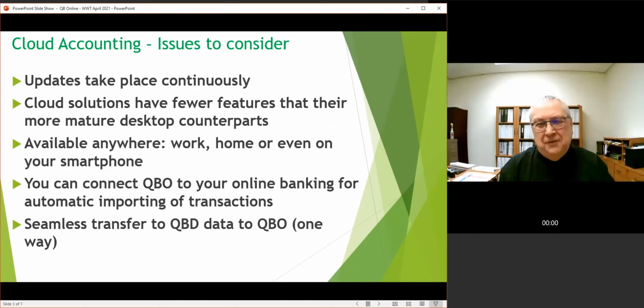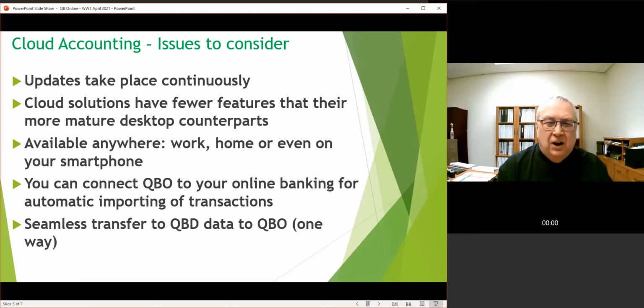One of the things that's different about cloud accounting is that the software, rather than waiting for an annual upgrade of the features of your software, is continuously being updated as you work with it. It's a little unnerving, a bit of a change. Icons will appear out of nowhere. You go, I've never seen this one before, this feature wasn't there before, but it is now. And so that's just one thing you have to become used to.